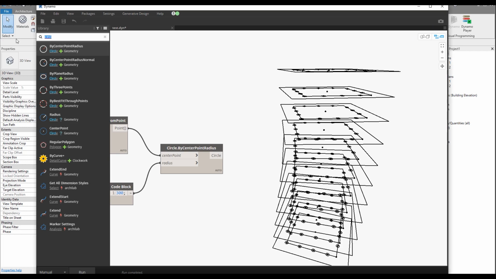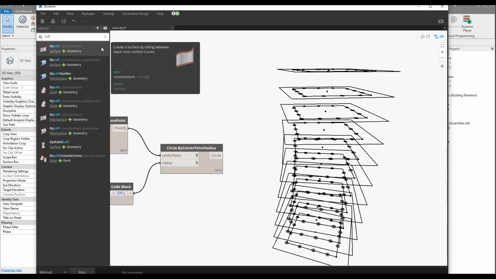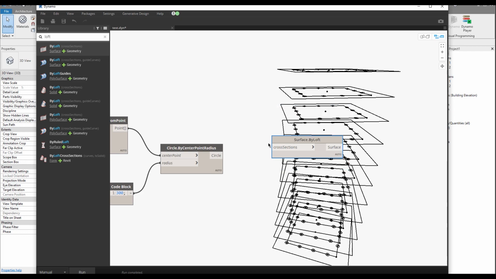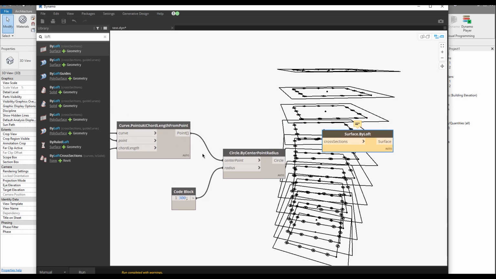We need to create the loft, by loft here. And let's connect the circle to the loft. Let's run it. What is the problem? Oh, okay, I got the problem, because we need to transpose our list.